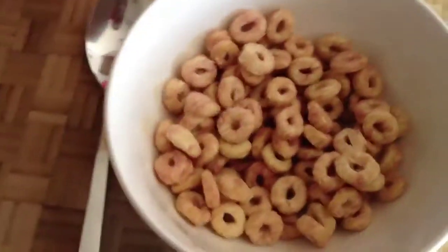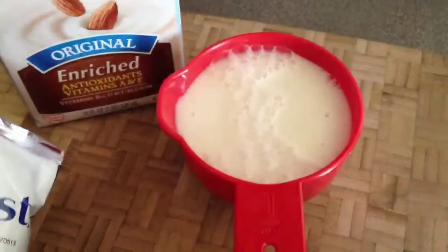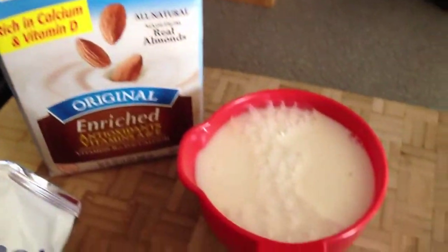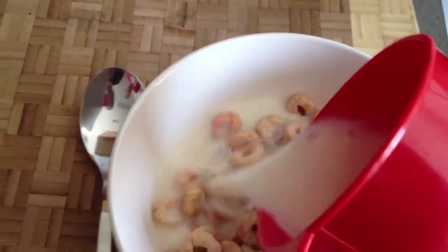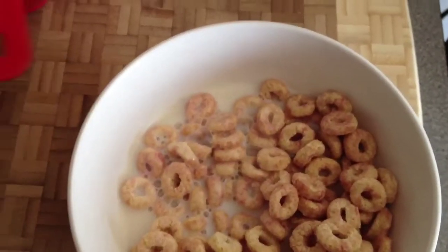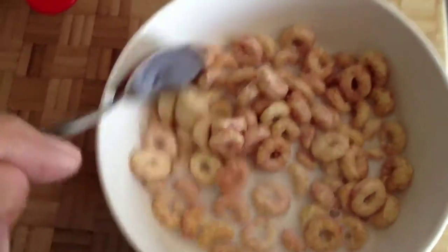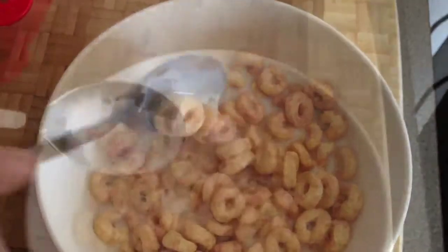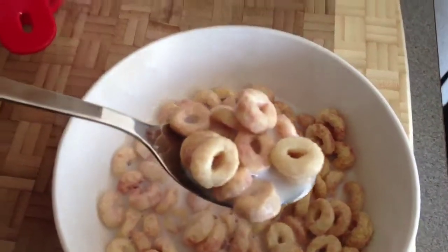Okay, here goes. So that's a pretty decent quantity of cereal. That's not any slouch of a bowl worth. That's a lot. All right, so I'm going to pour in my milk too. Okay, I have my cup of my Almond Dream unsweetened, or sorry, almond milk. That looks so good. It looks like a bowl of cereal, guys. I know it's a bowl of cereal, but I haven't pushed a spoon around a bowl of cereal in a while. Okay, so let's get some good fruit to loop ratio here and give it a try. Look at that little drop of milk just about to fall off the spoon. You know you want to try it. Doesn't that look great?